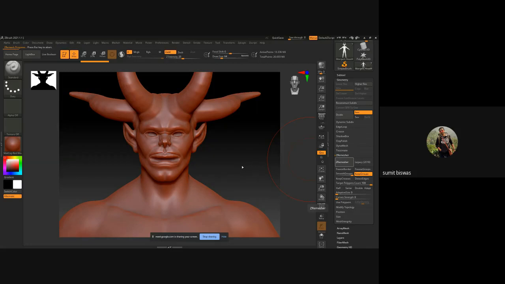Once you create your entire model and the basic structure is ready, then do a ZRemesher on it, and it will optimize the poly count. Then we have to project the detail from the high poly onto this new low poly. So what will happen is it will optimize the entire poly count and retain the exact same shape.